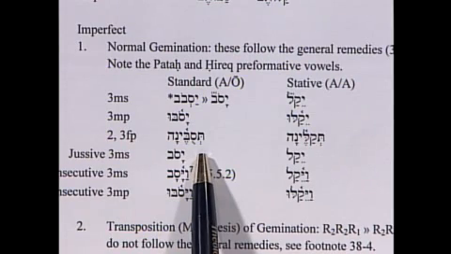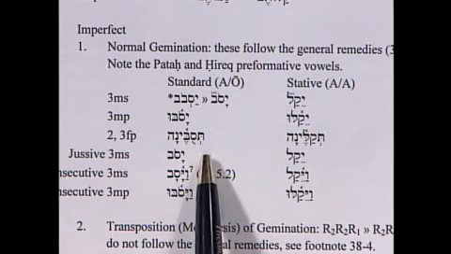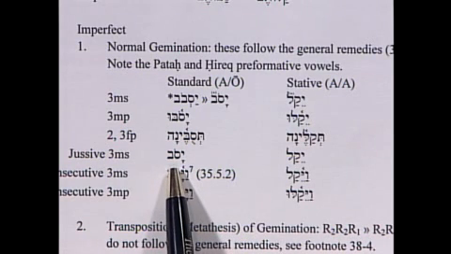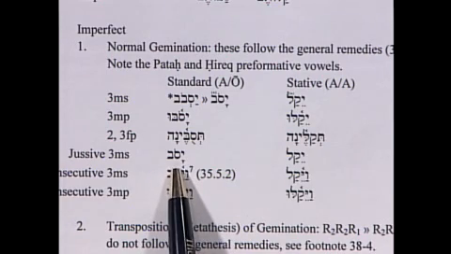And then again, your performative is now in the open propretonic position. You get reduction. For the jussive, notice that you get the holum as your thematic vowel here in the jussive. And so the jussive and the imperfect do look alike. When you put the vav consecutive, again, you do not want to pronounce this vayasav. That would be terrible. Vayasov. That's a kametz chatuf under the samek. So vayasov is the way you want to pronounce it.